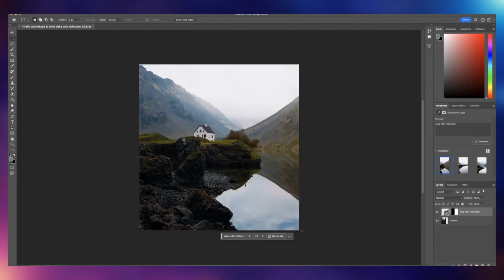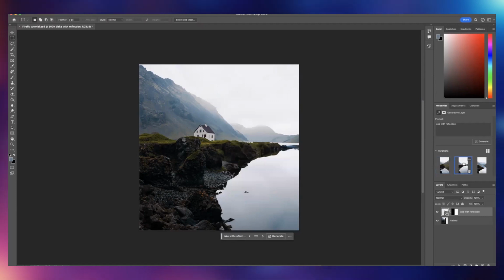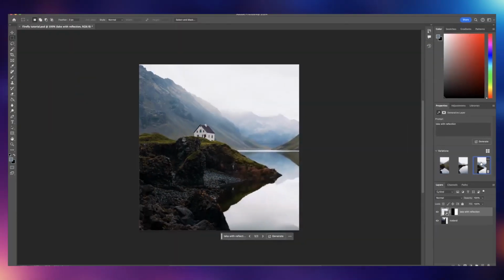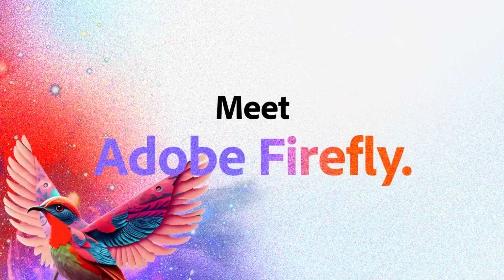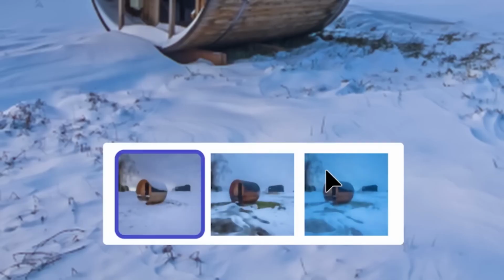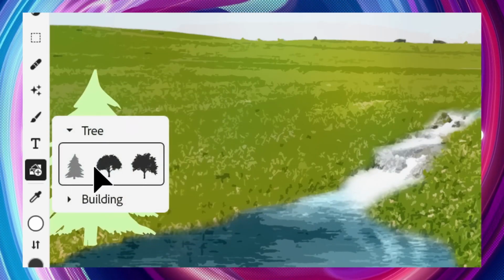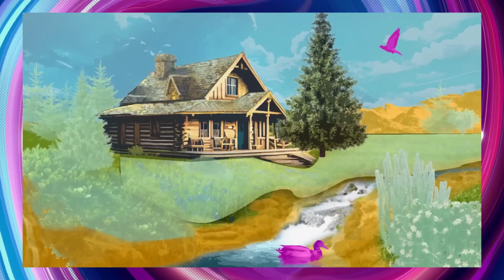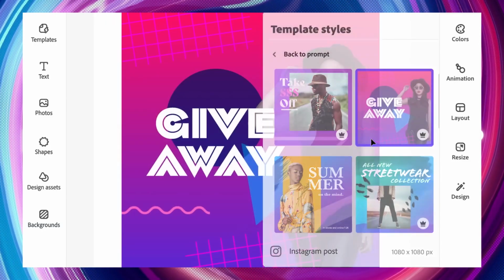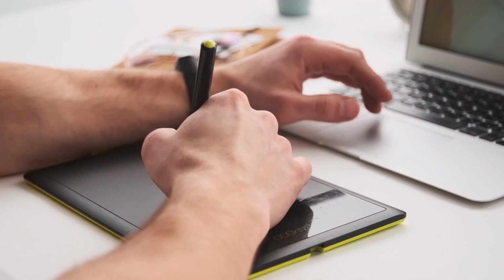As you can see, it effortlessly extends and modifies the image, making it a valuable tool for a variety of creative projects. You'll then see we have 3 variations to choose from. I personally think that the second variation works best. Adobe Firefly offers a plethora of creative opportunities beyond basic image manipulation. You can use it to add or remove elements from images, dramatically alter compositions, and achieve realistic results in a fraction of the time it would take with manual editing.